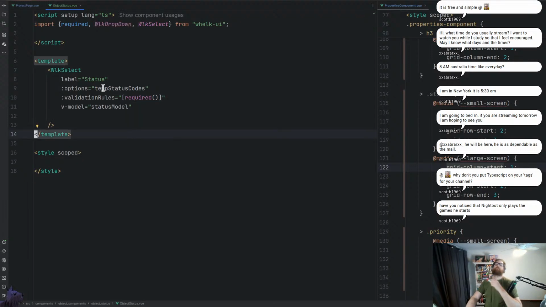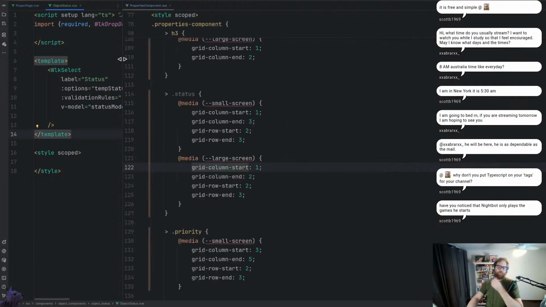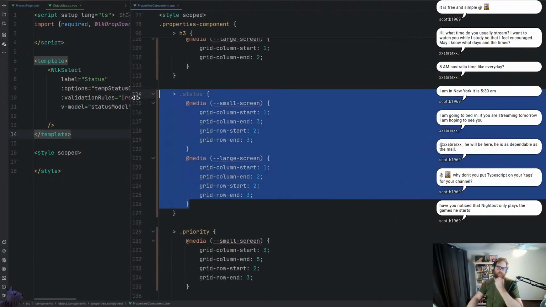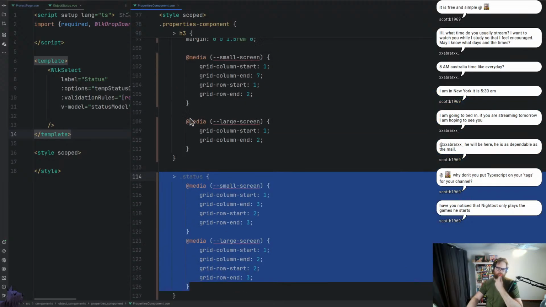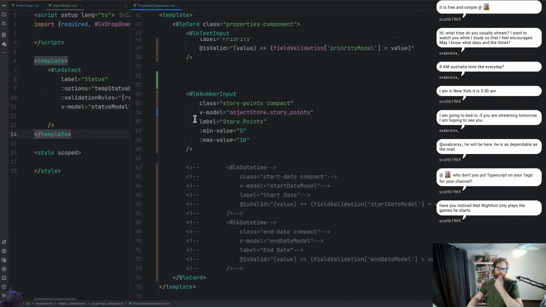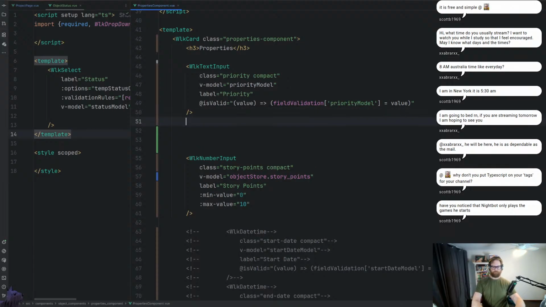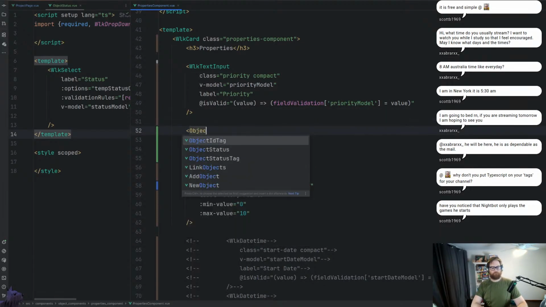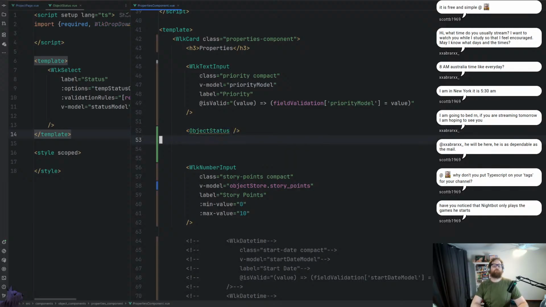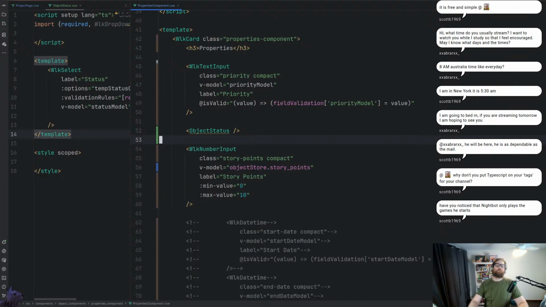All right. I'm having a look at the properties component, and I've noticed that I've set everything up in a particular type of grid. And I kind of want to keep that. And what I'm thinking of doing is something like that, and then passing down the class in here.